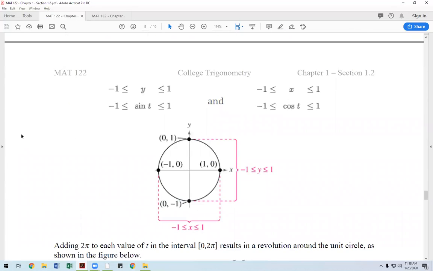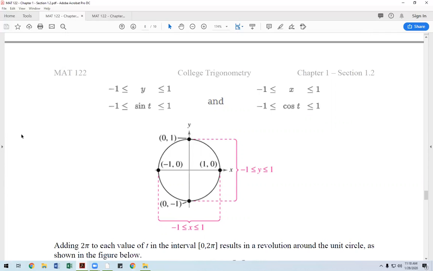So if you think about the unit circle, then of course we know that's a circle centered at 0, 0 with the radius of 1. So we know at most, if you look at your sine and cosine values, they are going to go from +1 to -1, right? And +1 to -1 on the y-axis. So your y values are actually going to stay between -1 and +1. Same thing for those x values.